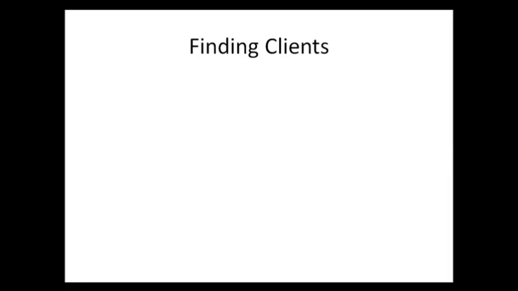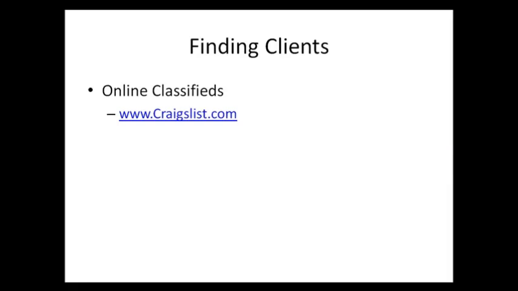But there's a few more things that you can also do. Online classifieds. Craigslist.com is huge. It's one of the more high traffic websites on the internet. So you could tap into Craigslist.com in two ways. The first way is you can search the job listing to actually look for people that are looking for your services, be it web design services, article writing services, whatever the case might be. Just browse through the jobs section, and you can look for jobs and projects that people have posted.